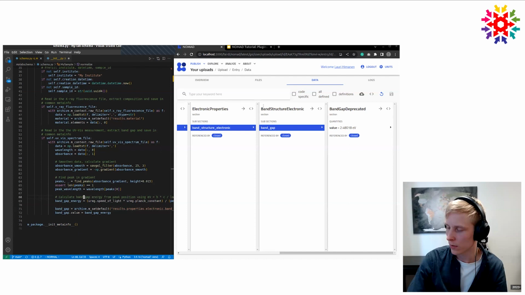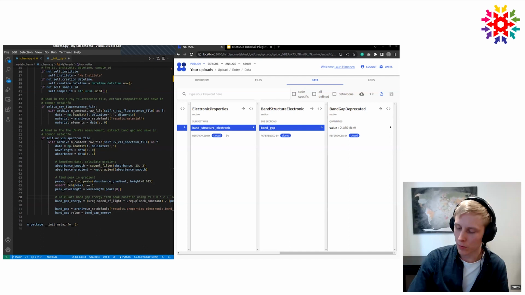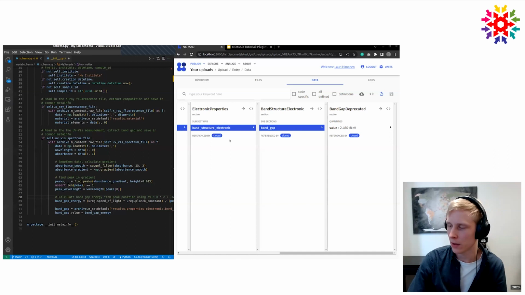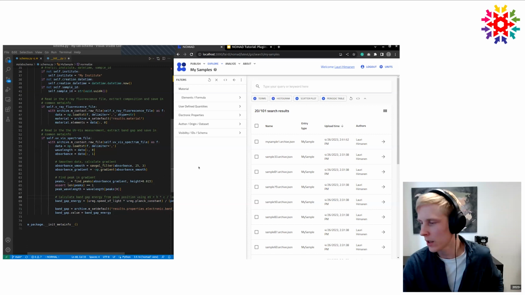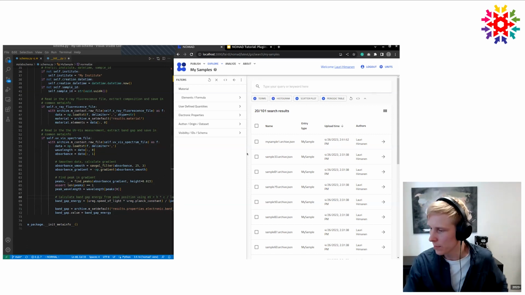Now, basically, this is an example of what a more advanced normalization would look like. And what you can imagine now, as a person living in the lab, is that you can do all kinds of interesting things with these samples. So here's an example where I have pre-populated these similar items, a lot of them from different locations. You can see that they all inherit now from this custom schema that I have defined.